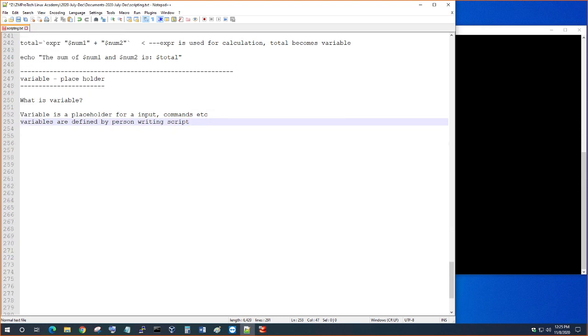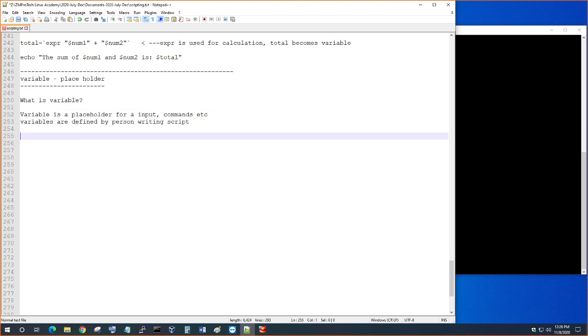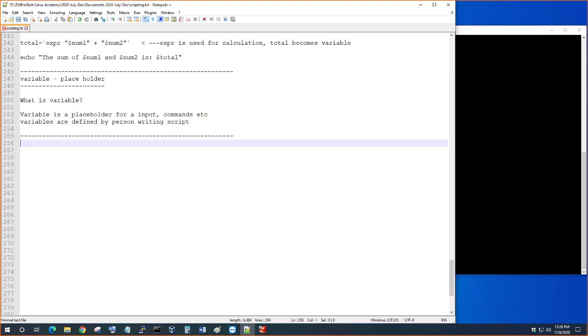Okay, so in there we have two variables actually. One is a static variable and the other one is a dynamic variable, okay? So two types of variable.